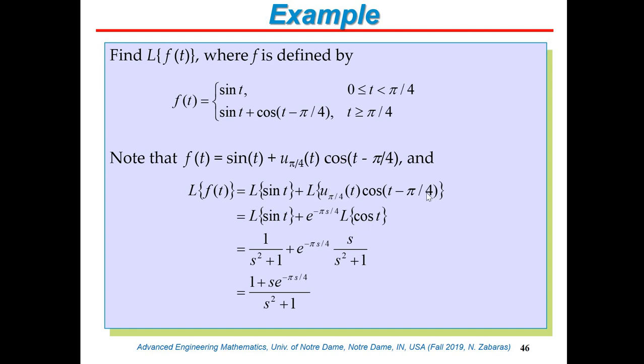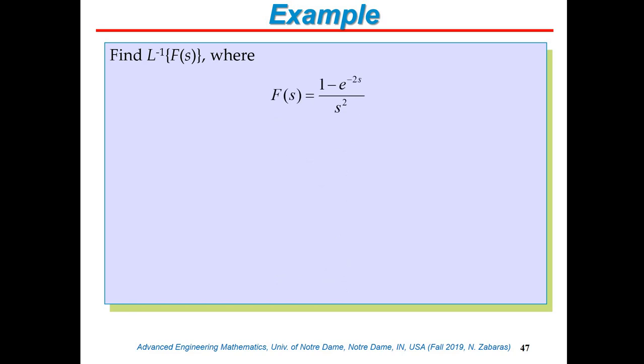And here, what you have is the Laplace transform of the cosine of t that has been shifted by pi over 4. So you're going to get e to the minus pi s over 4, and then the Laplace transform of the cosine of t, which is s over s squared plus 1. And immediately you are done with this. And you can do the inverse, of course.